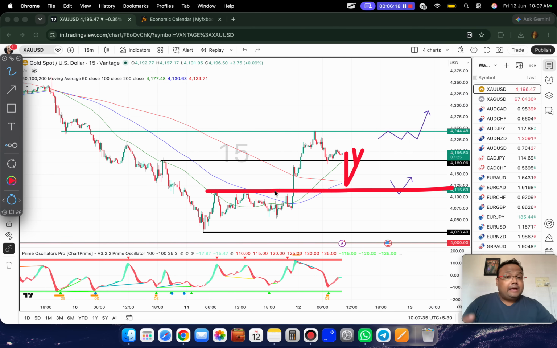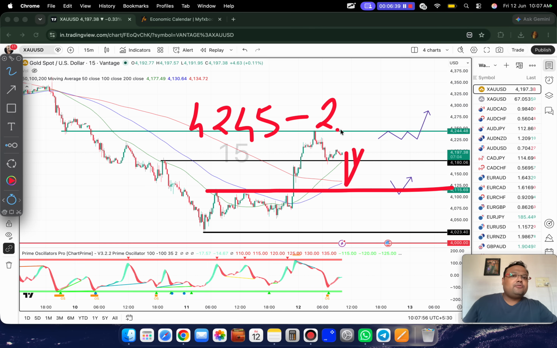And as the market is showing a possibility of a trend reversal, we can expect a breakout as well. Now listen to me carefully. During the day, if you see the market is consolidating around 4245, 4225, just look at the arrow here. If the market is trading like this, it means the market is in consolidation. After consolidation, if the market breaks the range, we can look for a breakout.